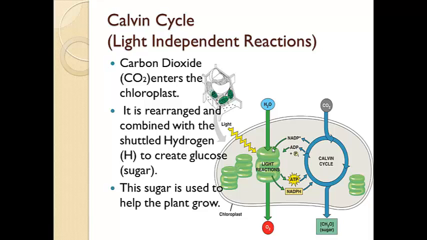All right. The next step is the Calvin cycle. It's called light independent reactions or the dark reactions because the Calvin cycle can go on in the absence of light. Basically, in the Calvin cycle, carbon dioxide goes in and it is rearranged and recombined. Hydrogen that came from the light reactions is shuttled into the Calvin cycle, and out comes sugar: carbon, hydrogen, and oxygen. This sugar is what really is the plant's body. It's not necessarily sugar that's spewing from it for us to eat. It is a part of that plant. So when humans eat plants, we are eating that glucose or the longer chains of carbohydrates that the plant has built up to grow.